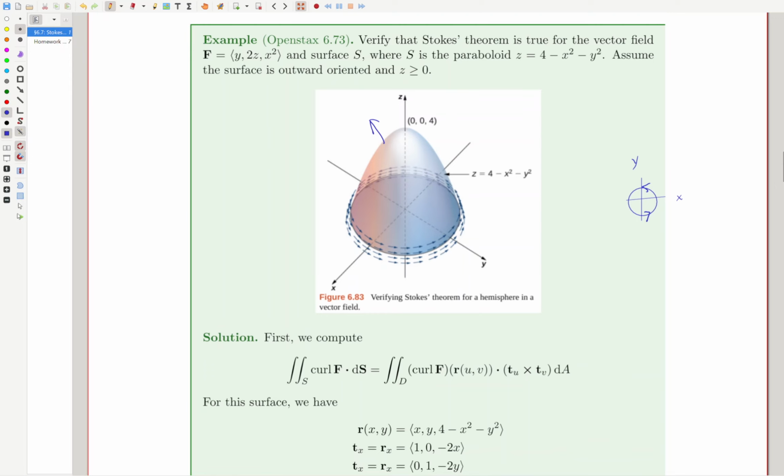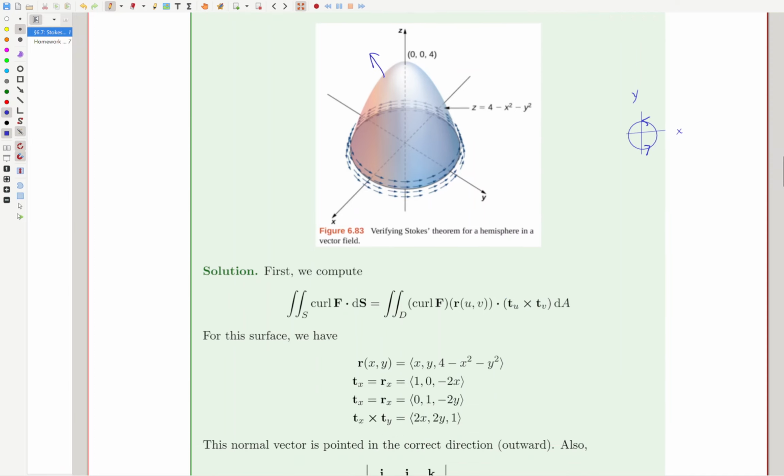Right, so what we want to do is verify Stokes' theorem, so we'll have to compute both sides of Stokes' theorem to do that verification. First, let's compute this side, the surface integral side. So we have to compute the curl of f. We have to then plug in the parameterization. So I've expanded out what this ends up being. Notice that here we are plugging the parameterization into a different vector field, not f, but curl of f. We plug in this parameterization r of u comma v, and then we'll have to compute this normal vector tu cross tv across the surface.